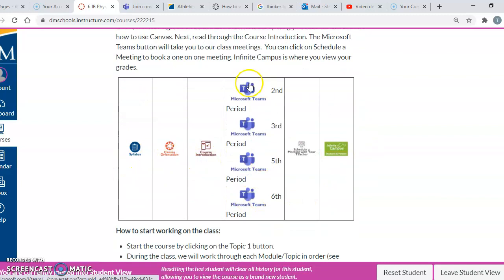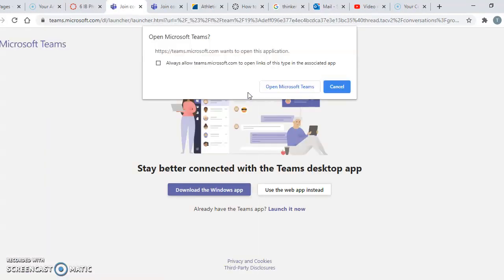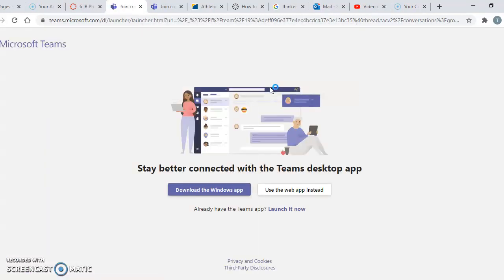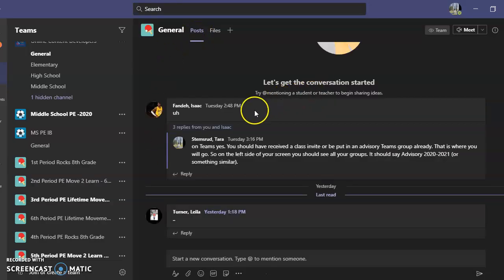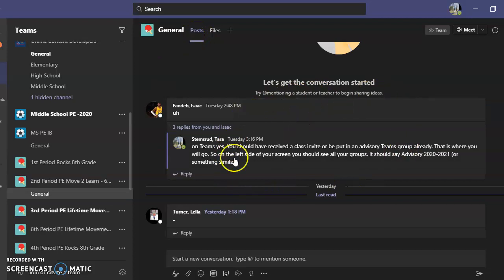And I have that right here. Now you see I kind of need to play around with the size because now it's all off. But if I click Microsoft Teams, it should shoot us over here, and it did. And you can see a student has already contacted me on there.